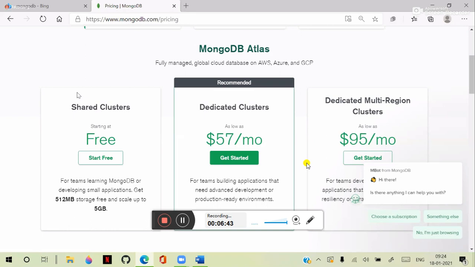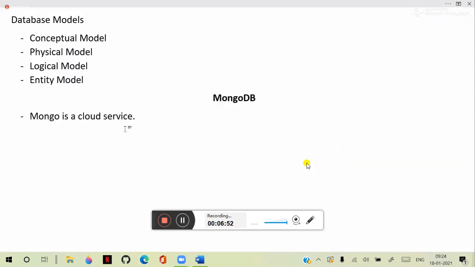So what is the advantage and how is it different? Let's see what are the points about MongoDB. It's a cloud service. Mongo is a cloud service, and MongoDB is a database provided by the Mongo Cloud Service.